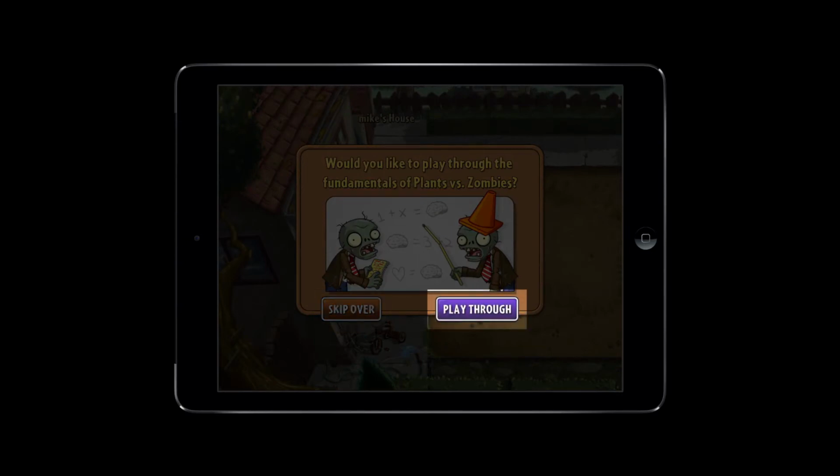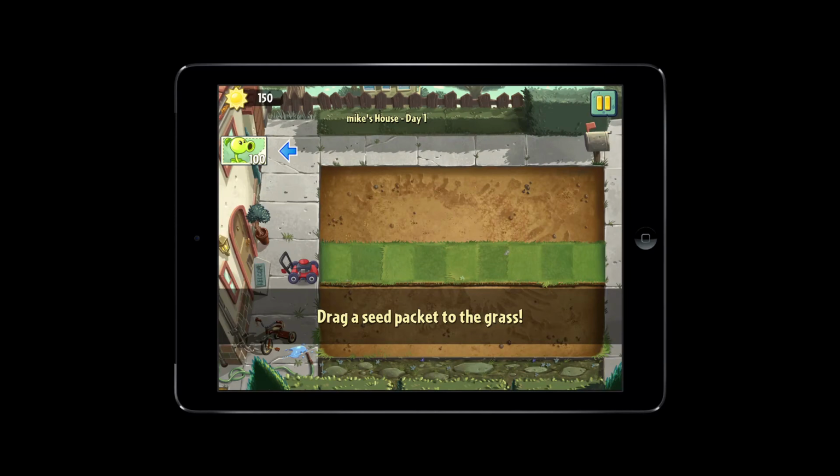So let's go through the tutorial. Now, this tutorial is basically just a simplified version of this game. And the approach is great because it's going to teach beginners in context, not through an abstraction. You're told how to perform an action, and then you're asked to practice it. And the game confirms each success in learning about how to play. It's a positive and it's a rewarding experience, and it's fun. You don't feel like you're learning, you feel like you're playing the game.